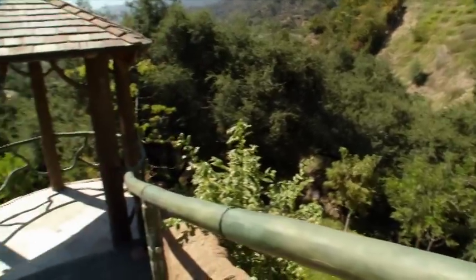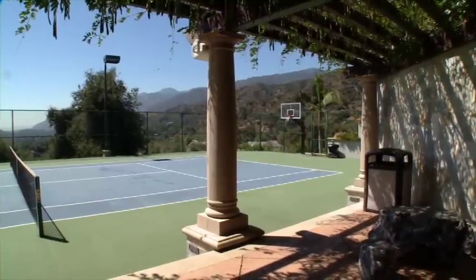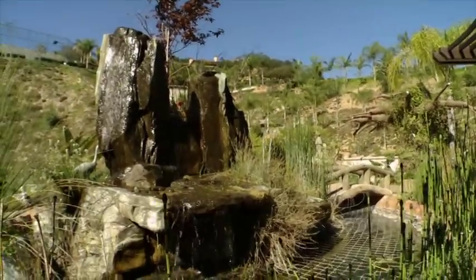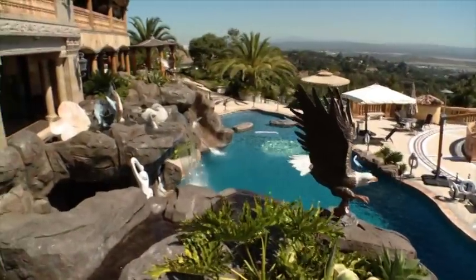So what do you think it cost for all of that outdoor space? I would say it's at least a good $15 million. Really? Just the outdoor space. Oh my gosh. But the thing is, you can really see it. You can see it in the Japanese garden. You can see it where the pool is with all the waterfalls. You can see where the tennis court is. So you're not really thrown off completely by that number because it just takes up so much space. It's relaxation, it's entertainment, it's about the beauty of nature. For somebody that actually spends a day here, you just don't want to leave.